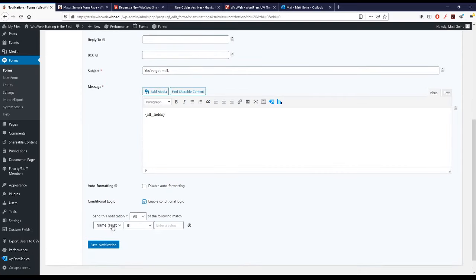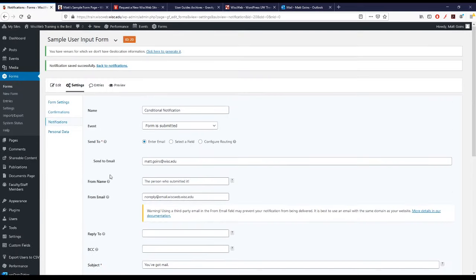Enable conditional logic. And I'm going to set this up just because I know how it's going to go. So if name first is Matt, it will also send this notification. So I will click this.